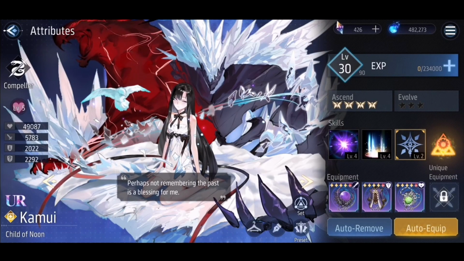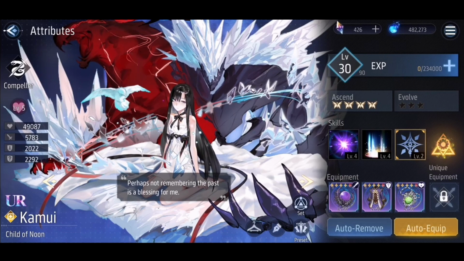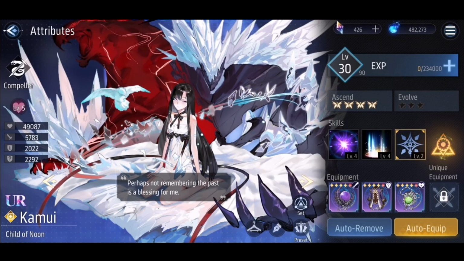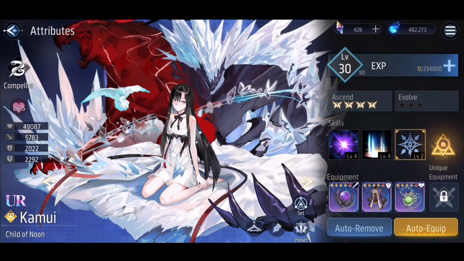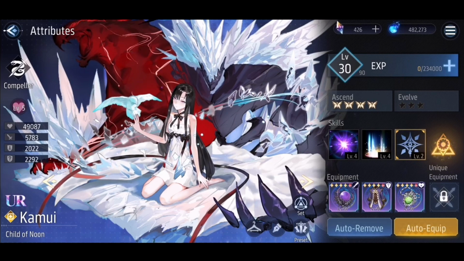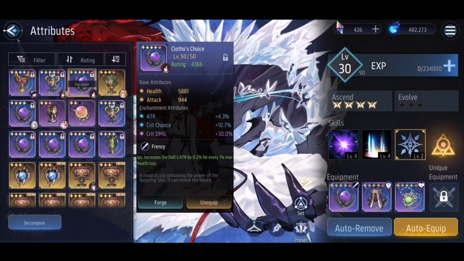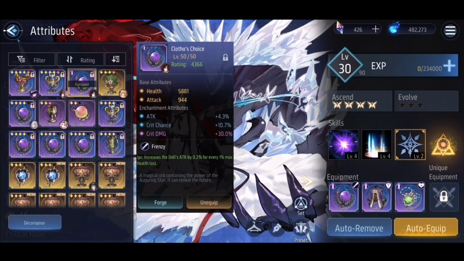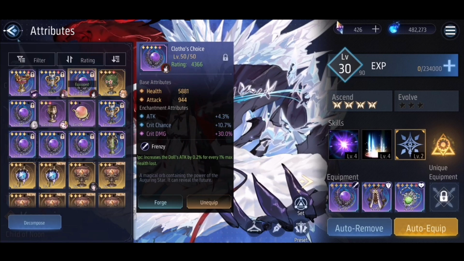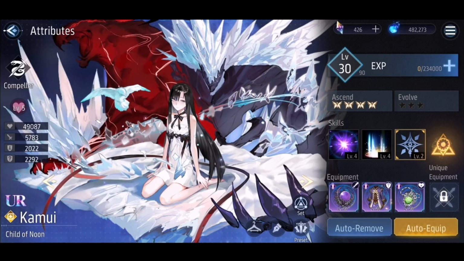And then last but not least, Kamui. I've raised her, as I've mentioned, to passive level 2, Ascend 4. And then these are her stats. So as you can see, 49k HP. I guess that's a big number for someone without UE. Her weapon, Clotho's Choice, I gave her the higher HP base one, and I gave it crit stats. I'll work on getting HP percent, but that's for another time.